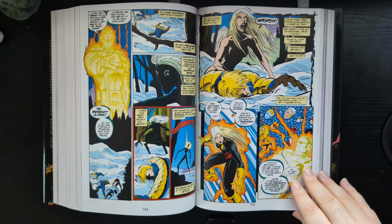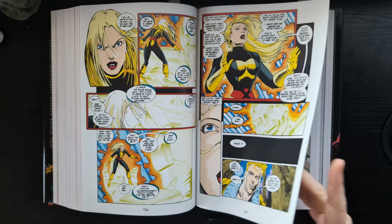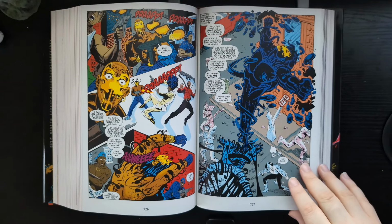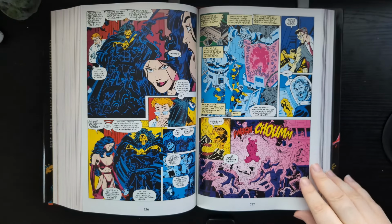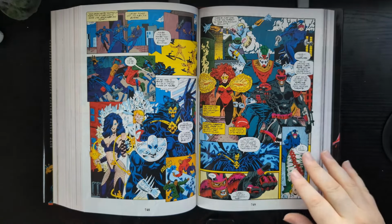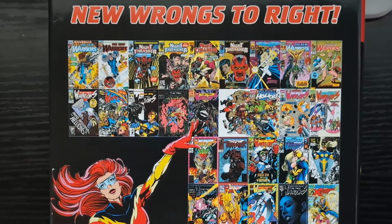So, should you pick up New Warriors Volume 2? If you read Volume 1, it's a must-buy in my opinion. This is the other half of this run. Well, there's a 3rd part, but this is the other half of the original team. The art's pretty solid, the story's pretty solid, the characters are great. So 3.5 out of 5. Go check this one out.